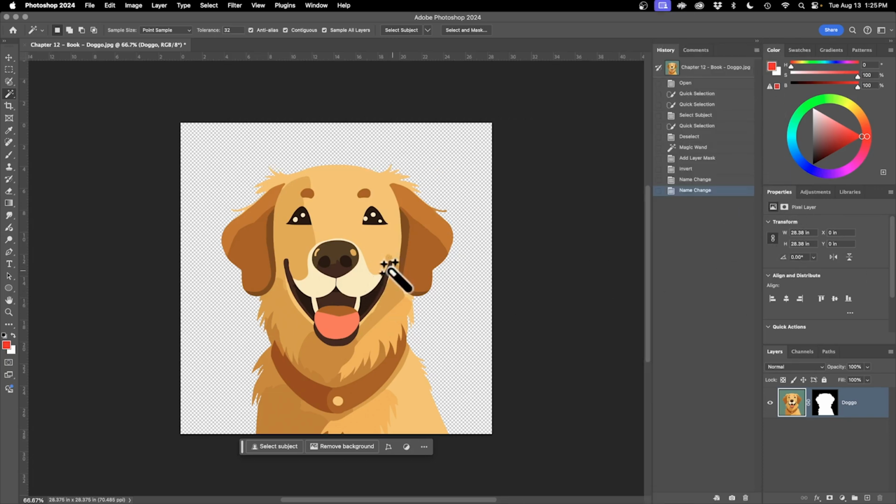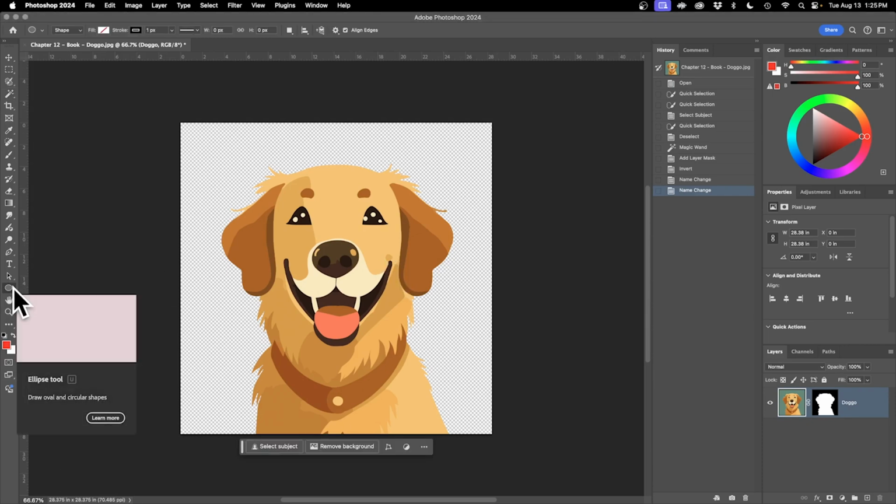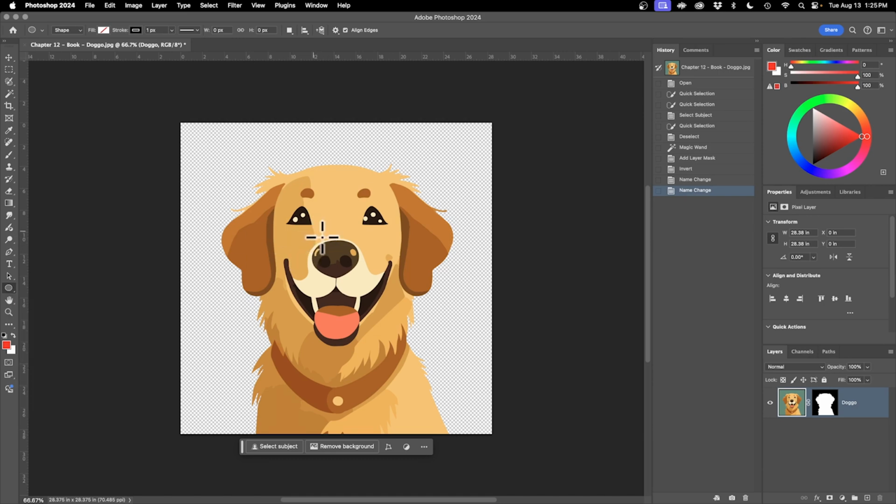Next, we want to add a circle for our background to kind of help start creating our logo. So let's go ahead and grab our ellipse tool. And with the ellipse tool active, I'm going to draw a circle about either 1720 pixels in width or about 24.4, depending on how you have your ruler set up here at the top. So I'm going to start clicking and dragging, and then I will hold down the Alt-Option key to draw it from center. And then I'm going to hold down Shift key to make it a perfect circle, and I am going to drag out until I get a circle about the right size that I want. So remember, just like with selections, I can use the space bar to move this as I am drawing. And let's see, 24.4, that looks pretty good right there.